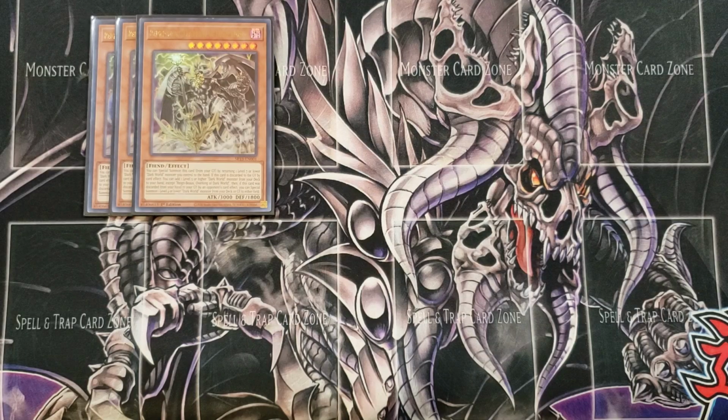This card also has the ability, if it is discarded to the graveyard by a card effect, you can add a level 5 or higher Dark World monster from your deck to your hand, except another copy of this card. Then, if this card was discarded from your hand to the graveyard by an opponent's card effect, you can special summon a level 4 or lower Dark World monster from your deck or graveyard to either field, which is a pretty good effect.